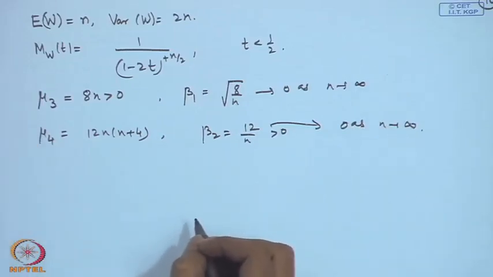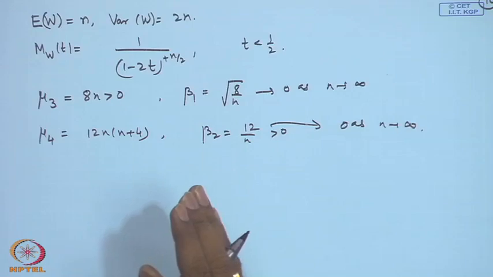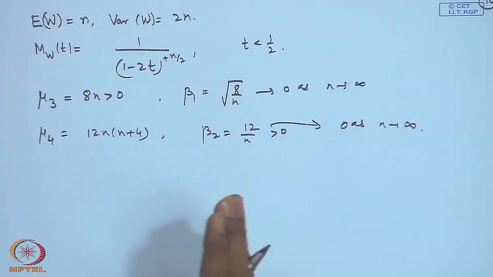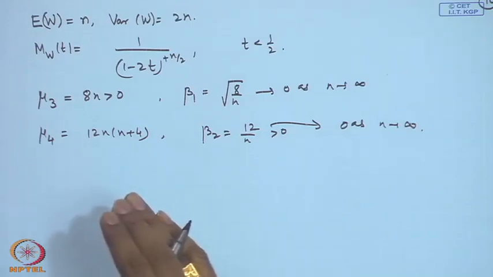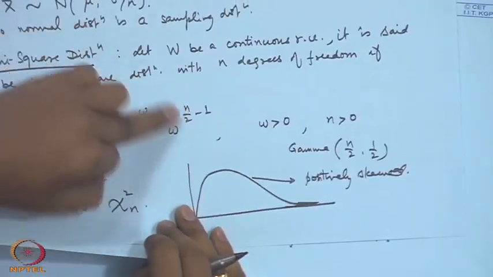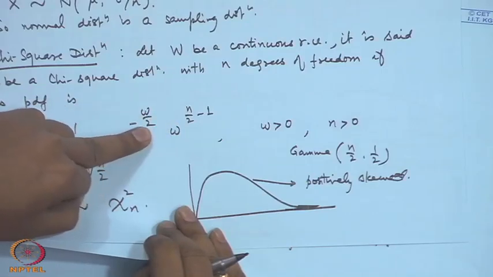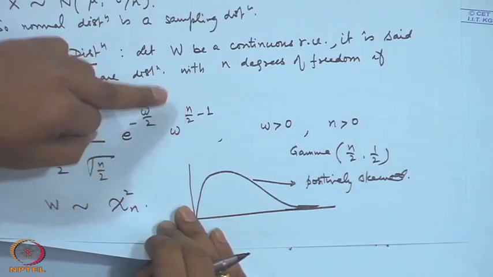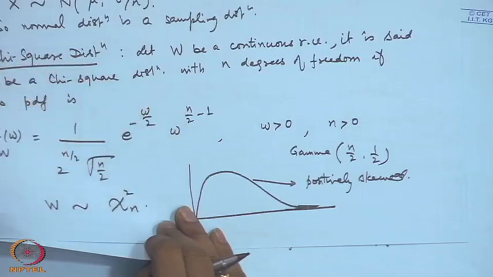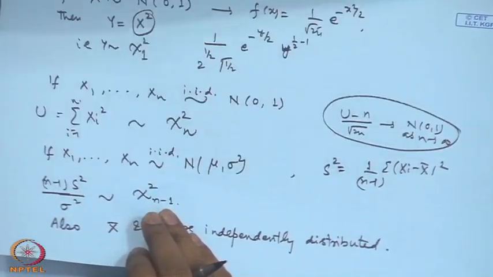Then regarding the calculation of the probabilities, like in the normal distribution, all the probabilities we were able to calculate through the standard normal probability curve, which are tabulated. Now, for the chi square distribution, if you look at the probabilities related to this, this will give you an incomplete gamma function. For various values of n, the tables of chi square CDF are tabulated, but that will be too complicated.